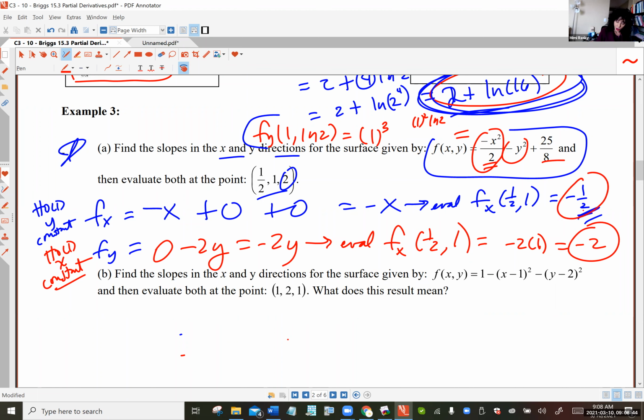Which of these slopes would be your favorite direction to ski if you like slopes that are nice and steep? You like those moguls, you know? Anybody know which one? Should I ski in the positive x direction with a slope of -0.5? Or would I have more fun if I skied in the positive y-axis direction with a slope of -2? Probably -2. Yeah, the -2 is going to be a steeper slope. It's more negative. So if you like skiing, you probably want to go down that direction.